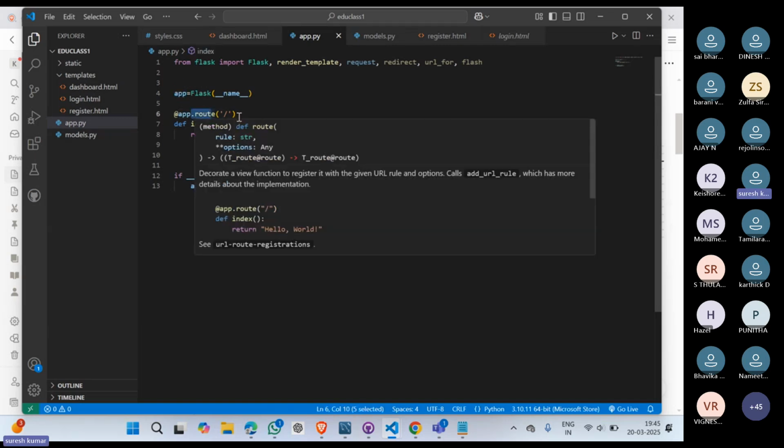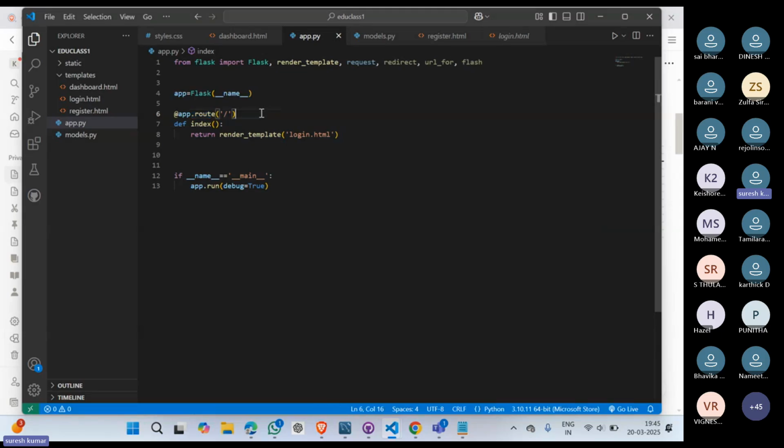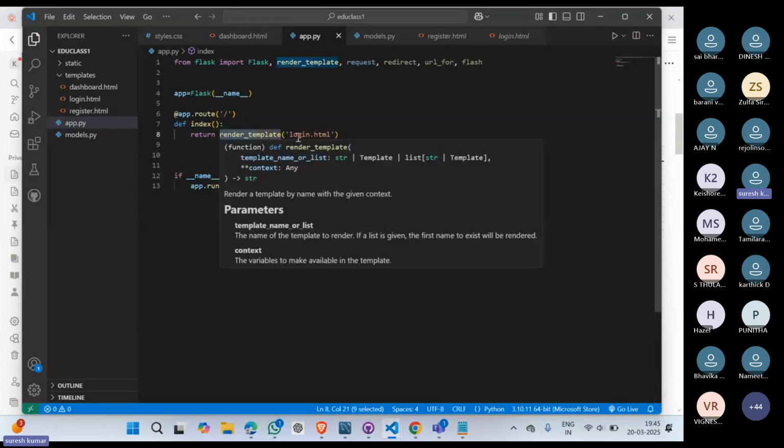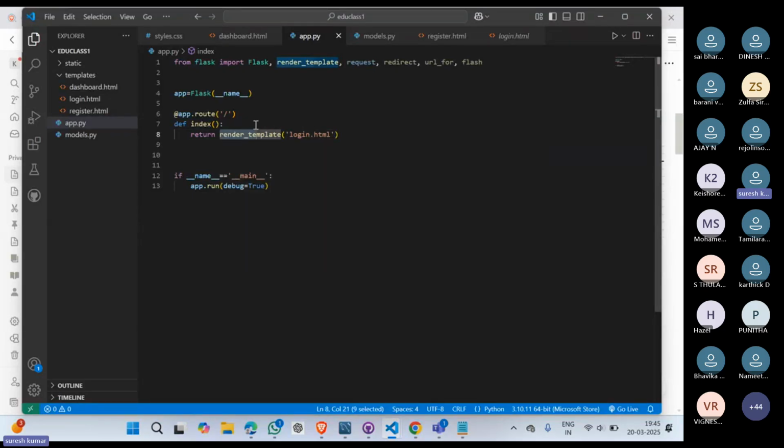This slash represents what you want to show the user first when the Flask backend application starts. So we have rendered the template login.html, which means when the Flask application starts, the first page displayed is login.html.